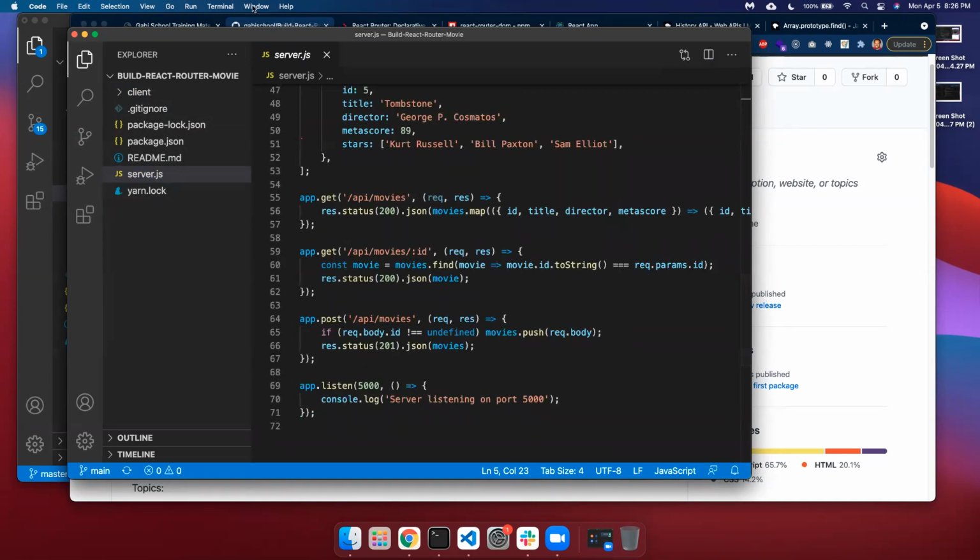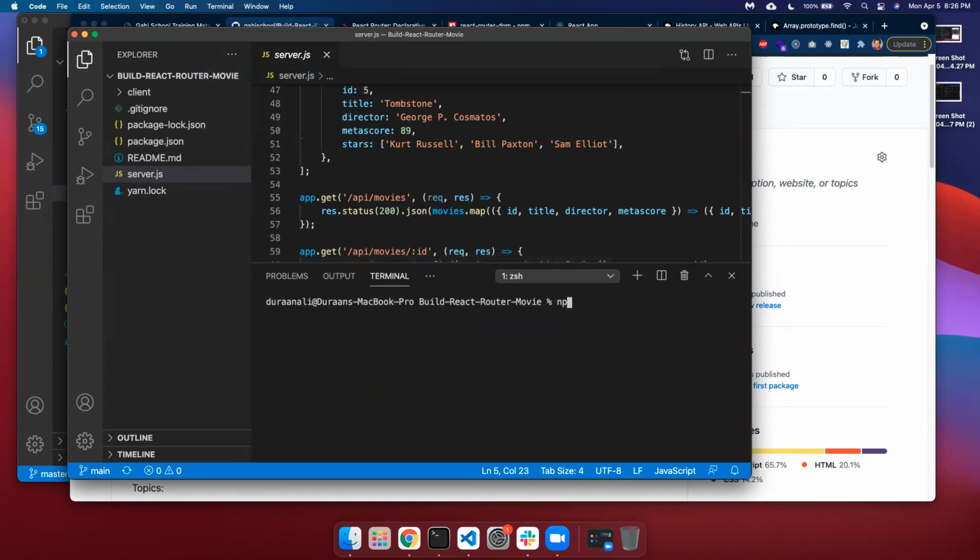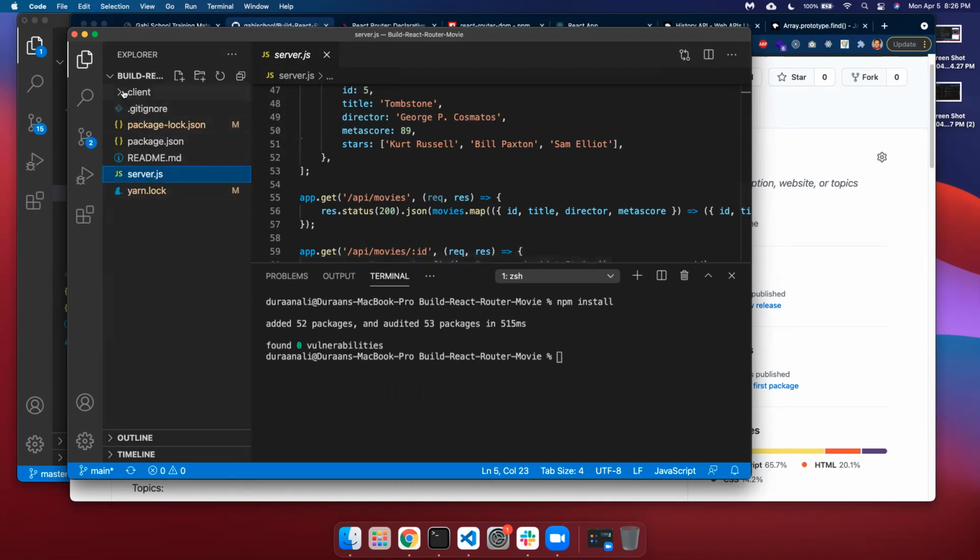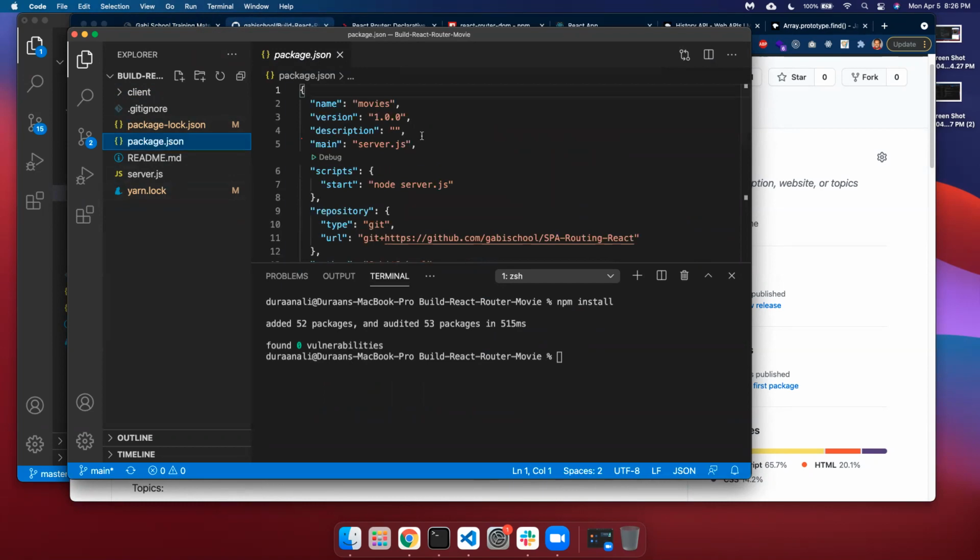All you have to do is npm install to start with. You have to do npm install here, and also you have to cd into client and then do npm install. So you have to do it two times. So we did npm install now. What did it do here? I guess it installed the packages.